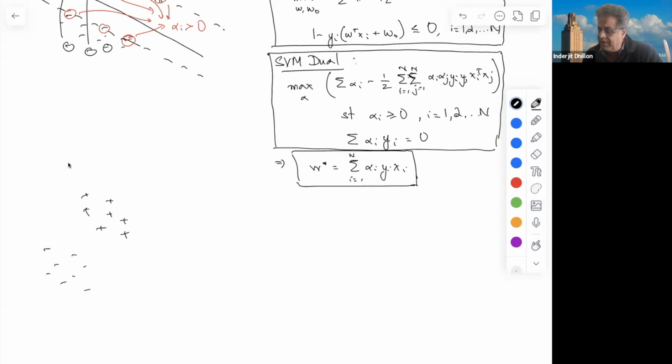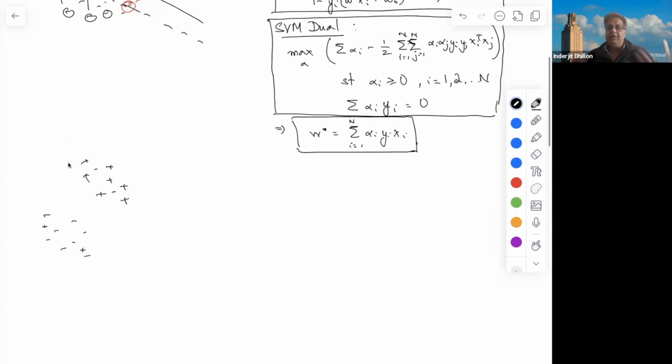But there is some noise. So there may actually be elements from the other class over here, and some of the pluses may actually be over here. So what do we do in this case? This is the more realistic or usual case, because we may not know whether the data is linearly separable or not. Last time we said that we can handle non-linearly separable data through SVMs using a very slight modification to the optimization problem.